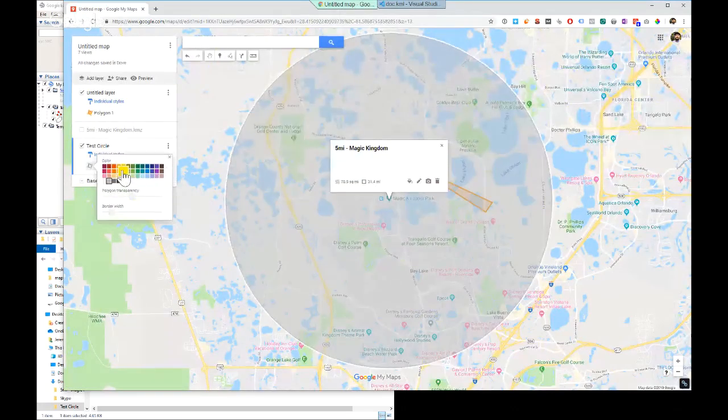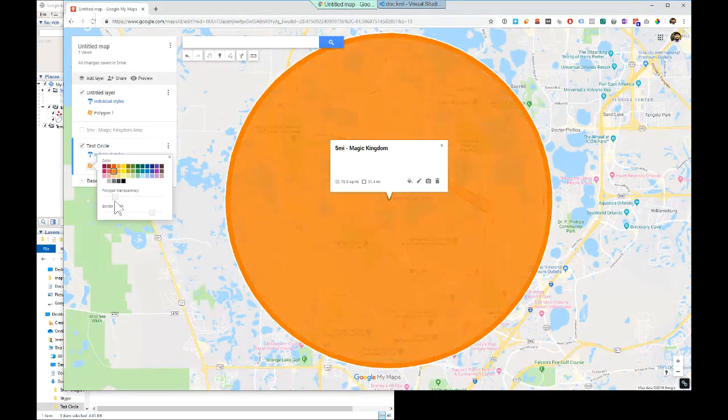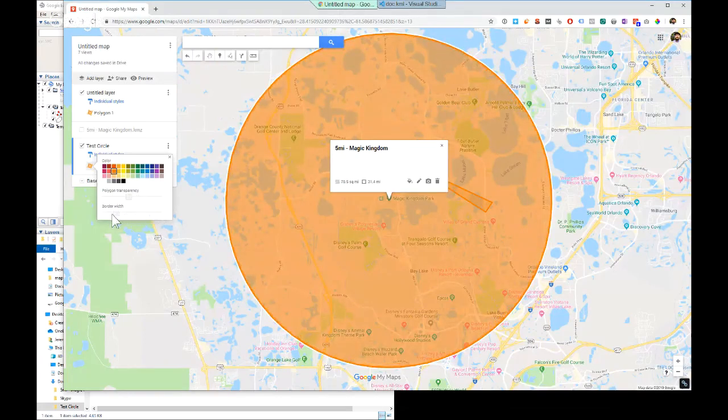And we have the controls that we are looking for. So now we can do transparency and we can do the border width that we are looking for. So that is how you create a circle of whatever distance that you want inside of Google Maps. Kind of a long way around it, but that's how you do it.